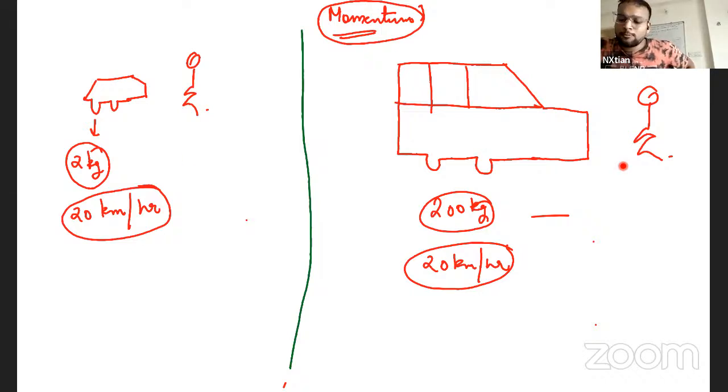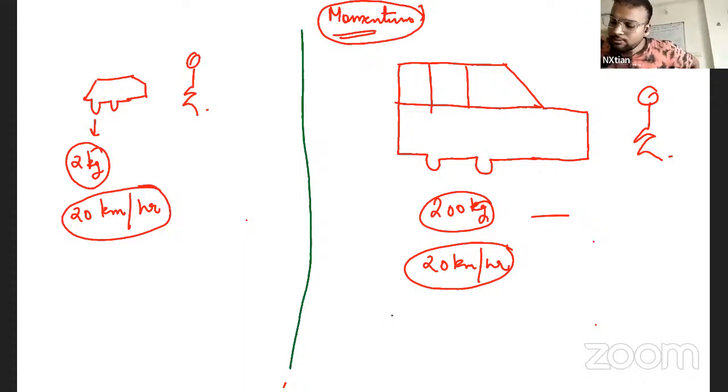In which of these two cases, option A or option B, will he have dinner with Jesus? If he's standing in front of the truck and the truck is coming like this, will he be able to bear that? Tell me. Option B.